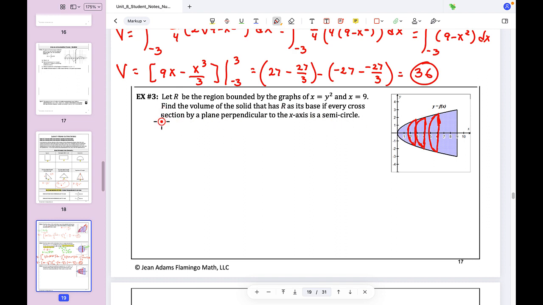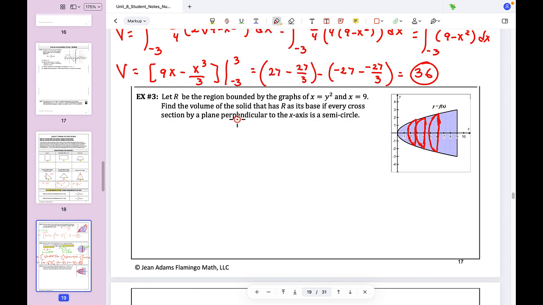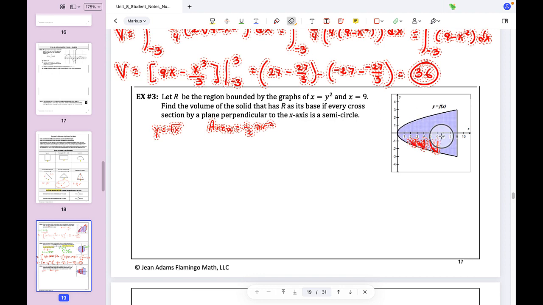Now, have you noticed that it's listed as x equals y squared? And that's not typically how we graph something. So if it's x equals y squared, then that means y equals the square root of x. That's how we would typically solve it, and it would be a plus or minus. So the area of a semicircle is 1/2 pi r squared. Okay, so let's think that through a minute. In this case, what would our r be?